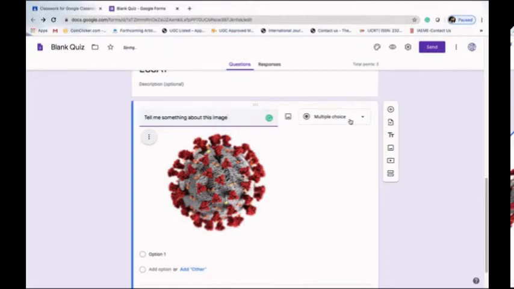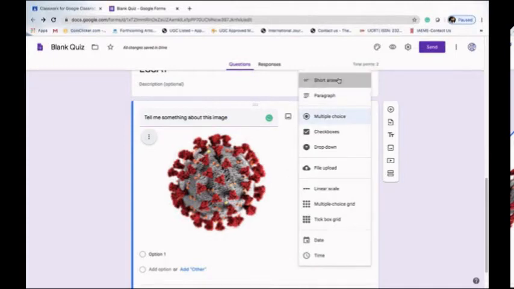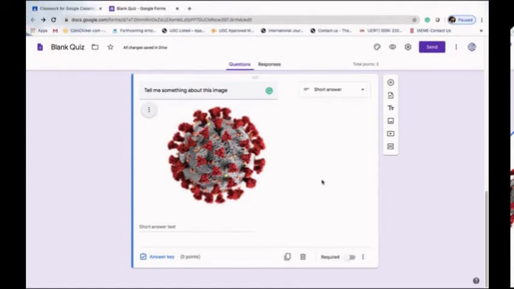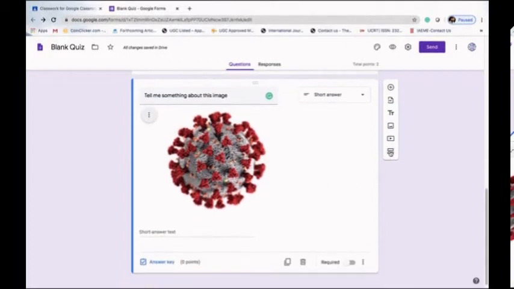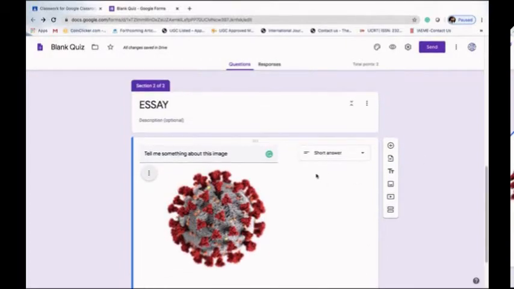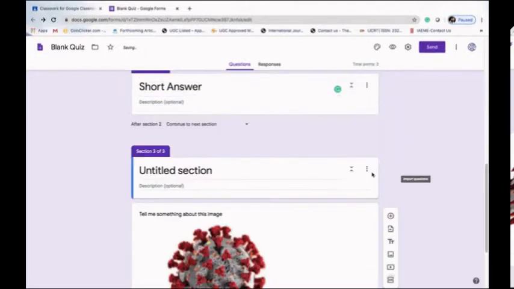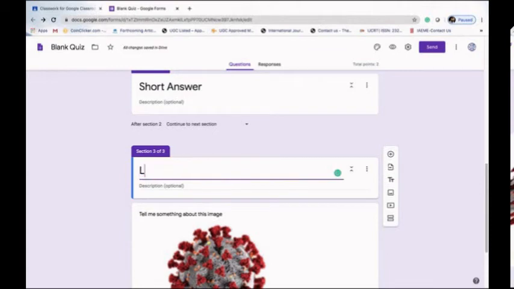Okay, and I can make sure that the student should answer. This is a descriptive question, the student can answer in a short answer. Okay, and then followed by again okay, short essay. Let's just rename this short answer. Okay, and we can go to the third section. This is a long answer section.